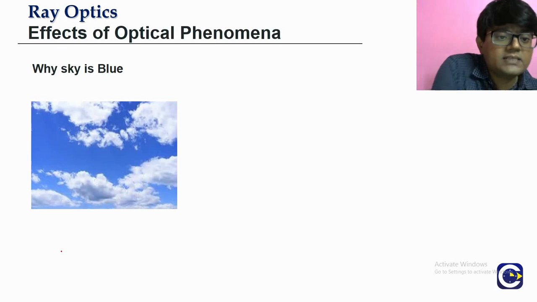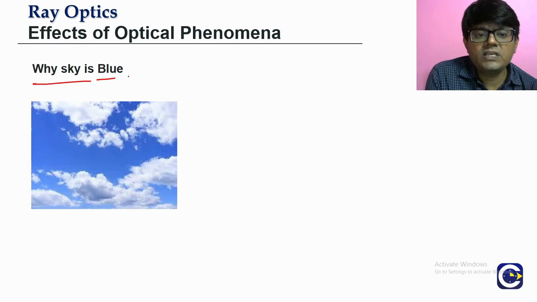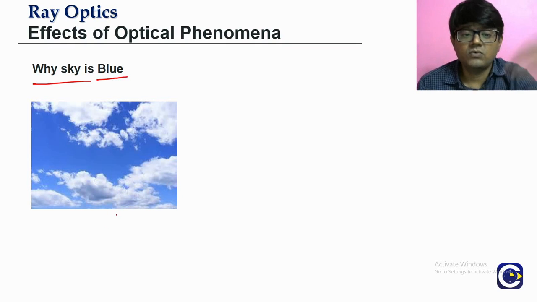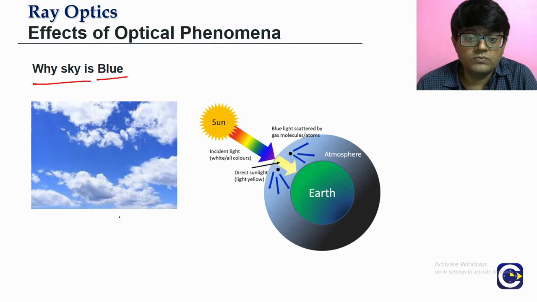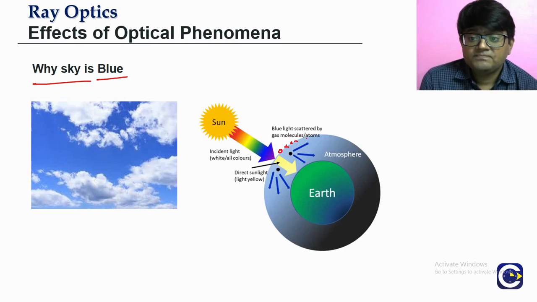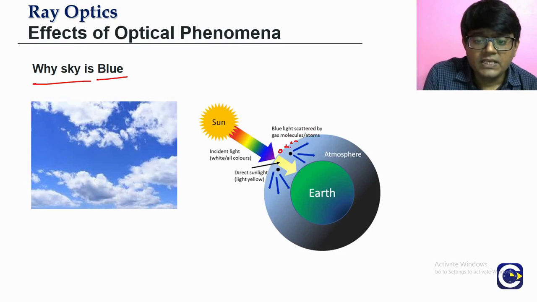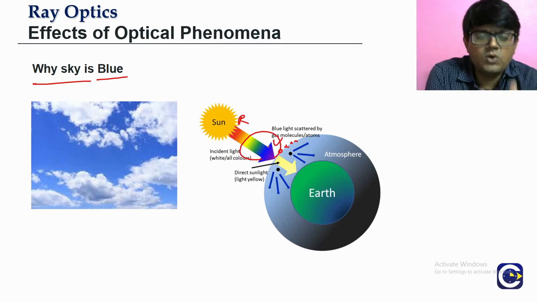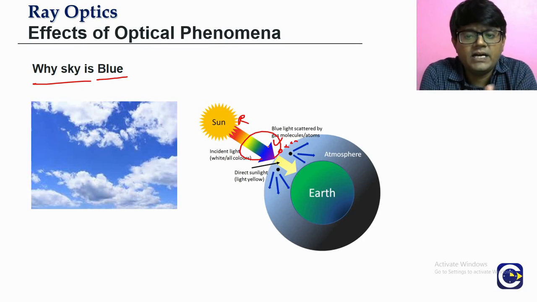Now we'll see the reason why the color of the sky appears to be blue. This is something we observe from the surface of the earth. The reason is that the particles of the layers of the atmosphere, the molecules or the atoms, tend to scatter the light. Since violet to red, the lower wavelength gets scattered most, and in the lower wavelength bracket we predominantly have blue, so blue color gets scattered.